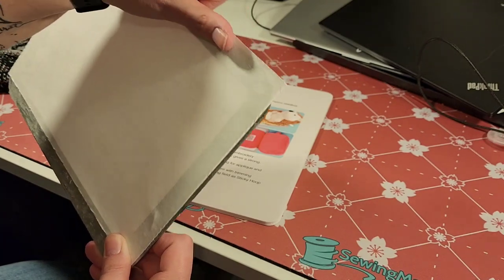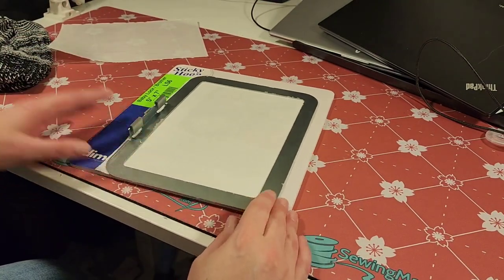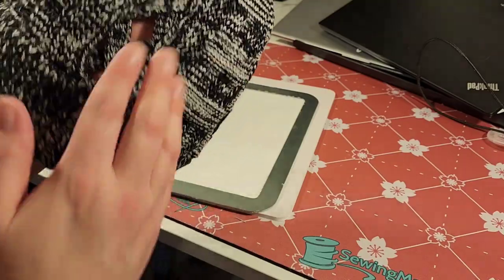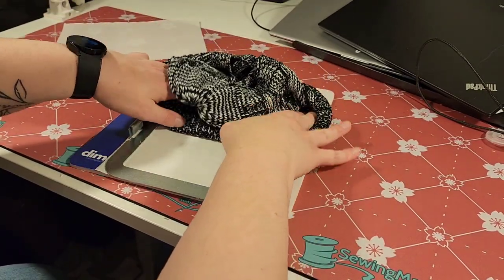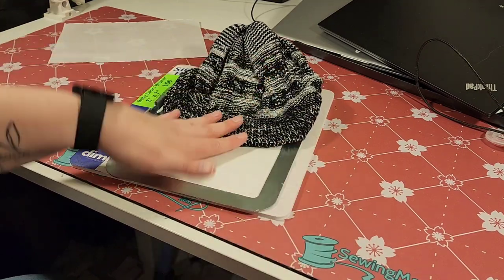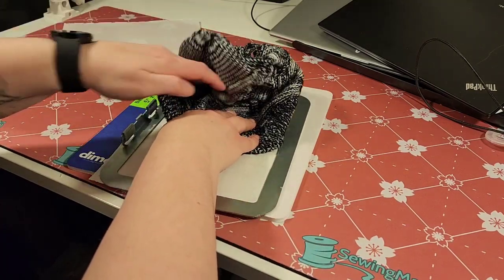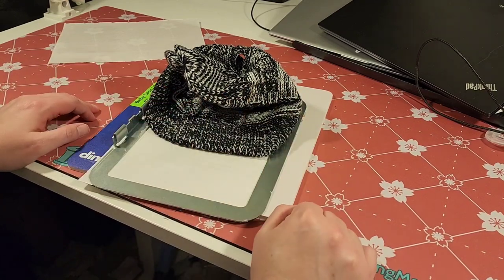It's probably not the best idea to peel that back off just because of the risk it might tear, but it is pretty tight on there. So with placing an object on there such as a hat — this is a ponytail hat I got from a local shop — I'm going to go ahead and pull that back and place that down. I have a little bit of tension on it. It might even be best to do this while it's on the machine so you don't bump or move it. But this way you can make sure it's nice and straight, and you can reposition it where you need to.